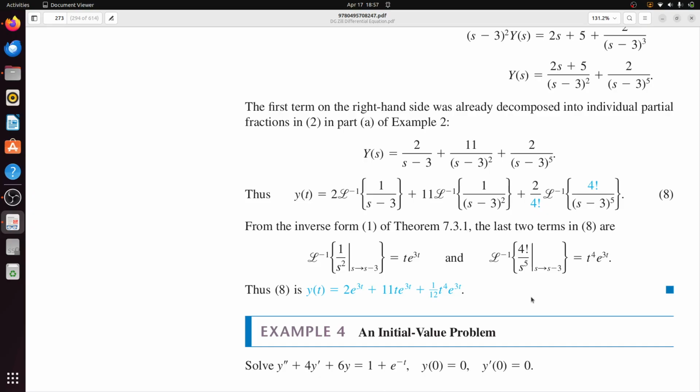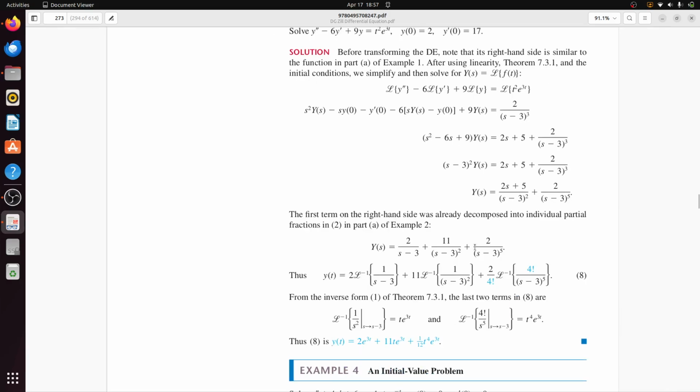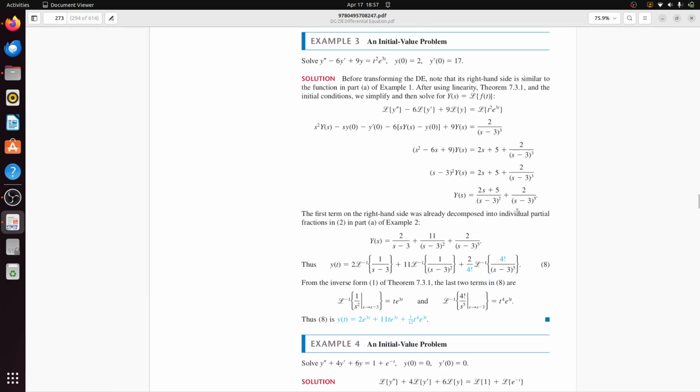I am just giving you 1 to 2 minutes, you just summarize the things. I am showing the entire question so that you can visualize better. So that is the problem which we have solved using this technique. Okay, I am just giving 1 to 2 minutes, you just go through it.